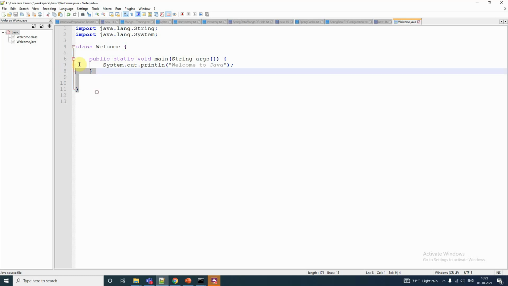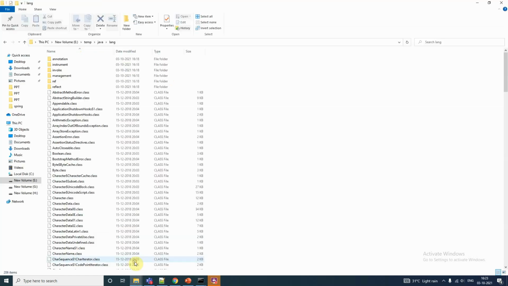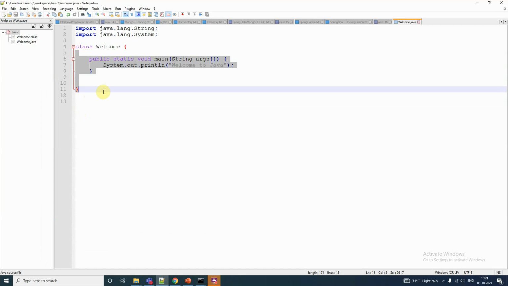But in this first program of ours, we didn't import. Without import, our program is working. The reason is that by default, whatever classes reside in the java.lang package are available to all our programs.